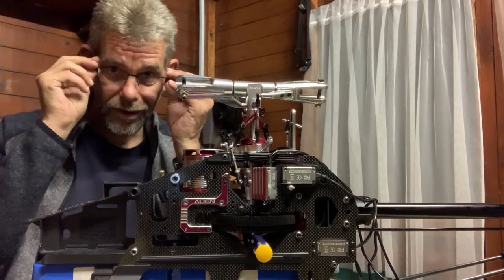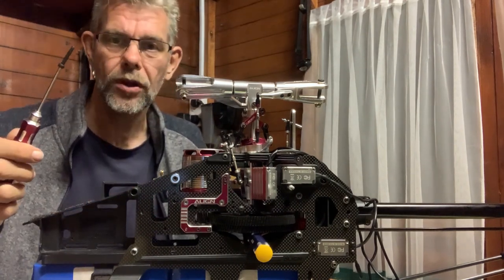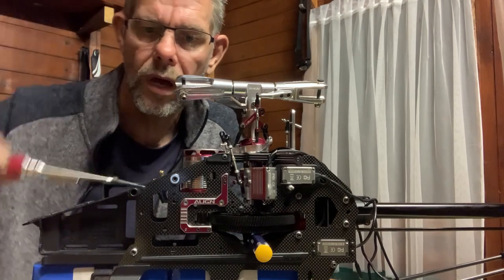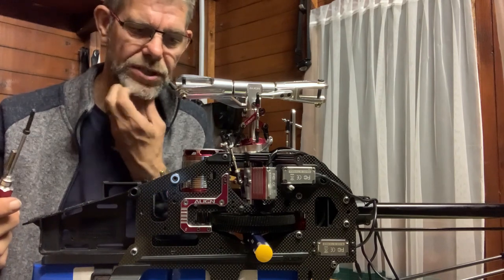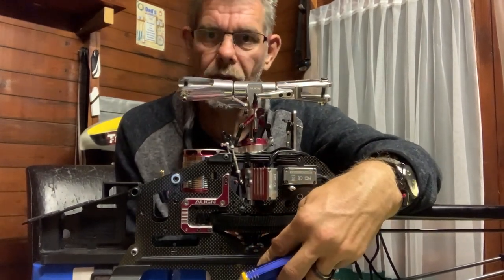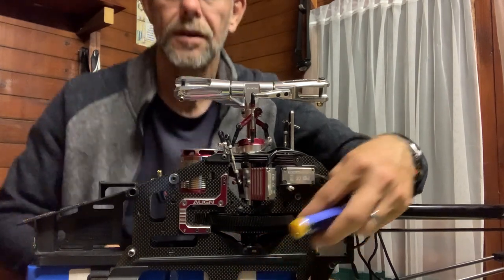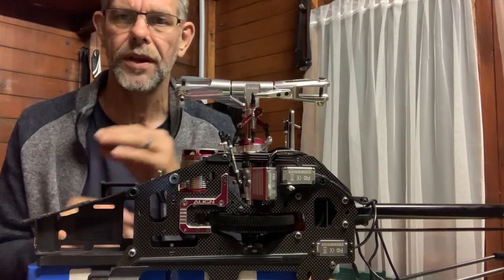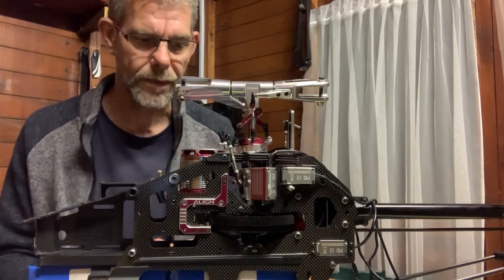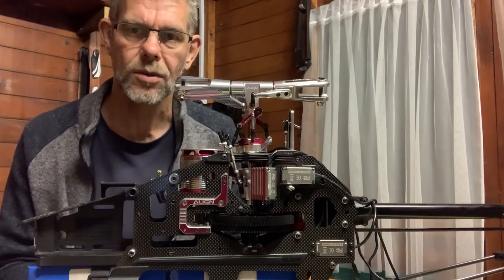Before we do, put your glasses on — I wonder why I couldn't see anything! We're going to put our Jesus bolt on the end of our hex driver. A top tip: use a neodymium magnet on the side of the hex driver to keep that bolt from falling off, since these bolts are not magnetized. Push the Jesus bolt firmly home — don't be afraid to give it some oomph. You need to make sure the Jesus bolt is going all the way through and has completely taken up the space provided by the hole. Make sure they are aligned, and give it some welly pushing it through.